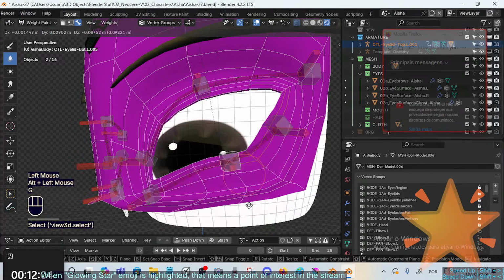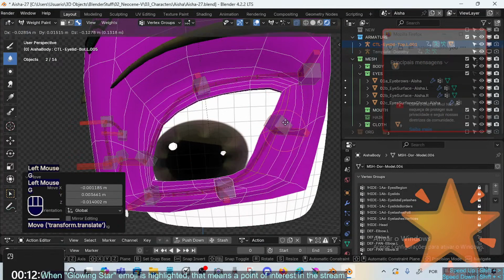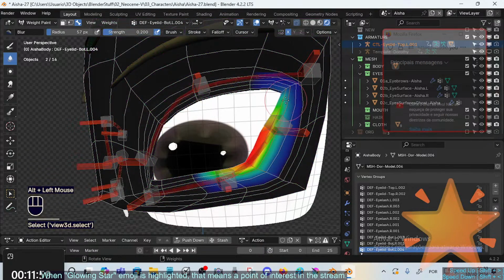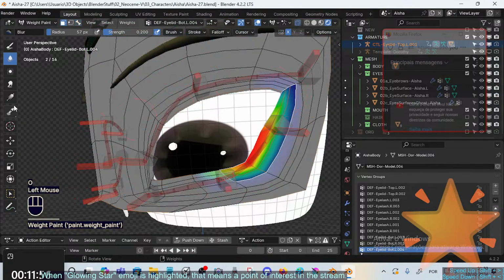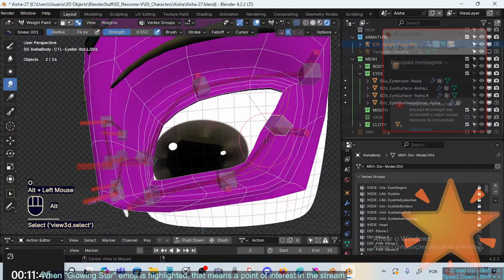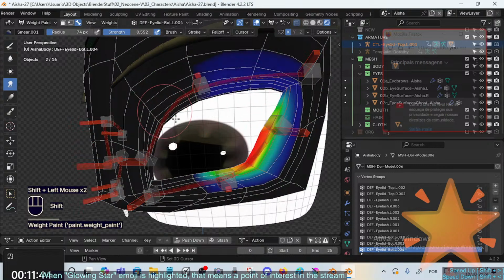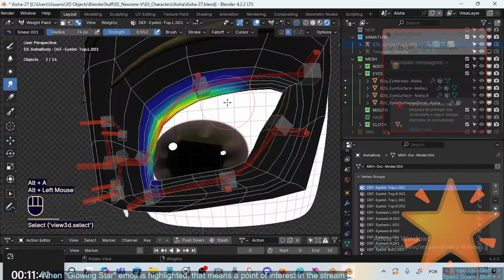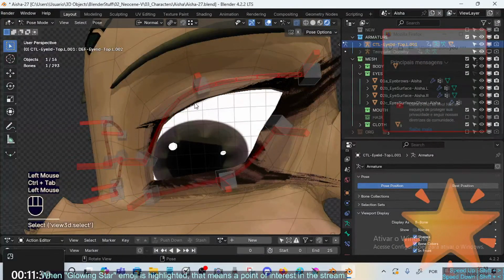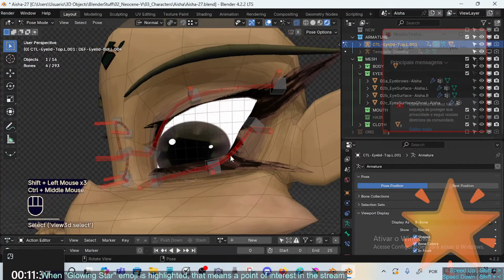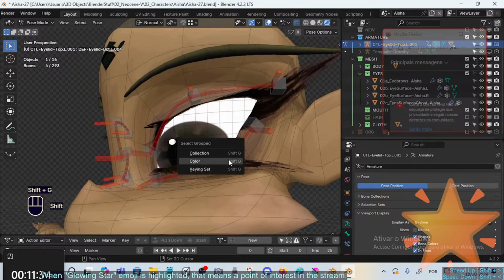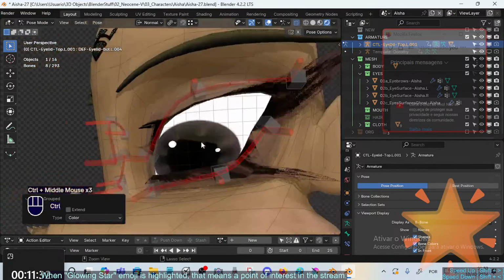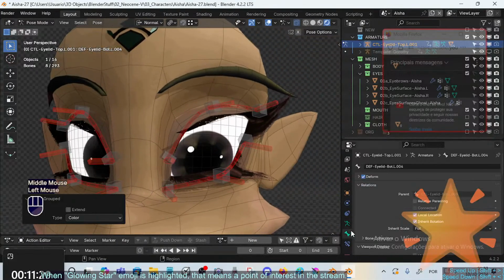It's not necessarily bad for this, but maybe it's not good to have this amount of influence. So let's try to reduce. I had never had this particular issue, so I don't know what's going on. Oh, there's something I forgot. These bendy bones, they are curved, right? So let's pick all of them. Shift G by color. There's no other bones here, so let's just remember this.